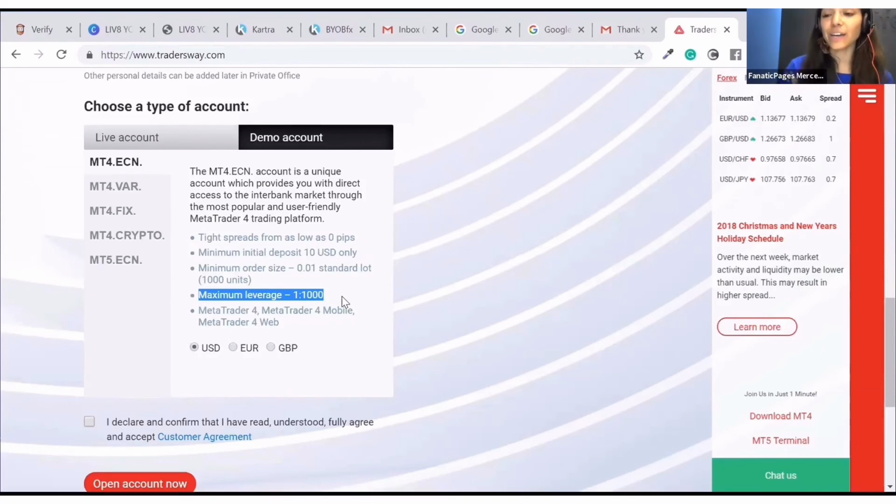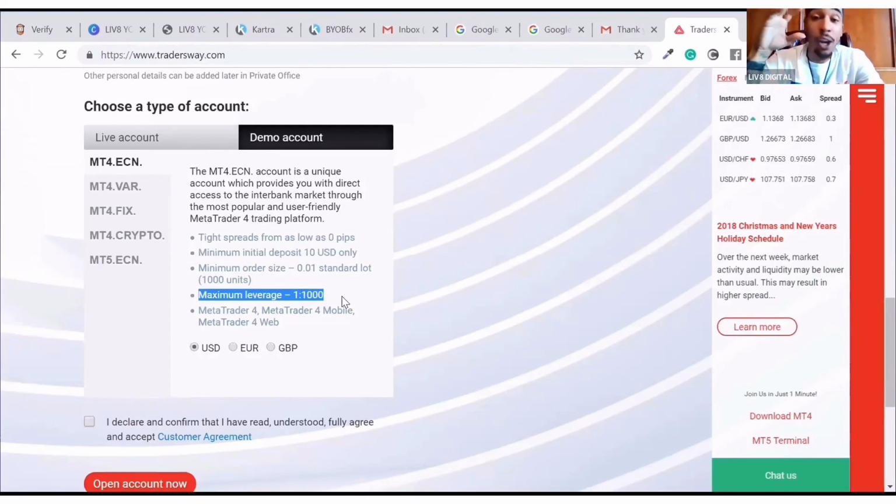I try to keep it at 200, 300 when it's below $1,000. That way you won't have that issue, because it uses up your money faster. Your margin, you'll see red.